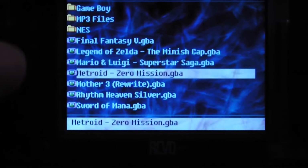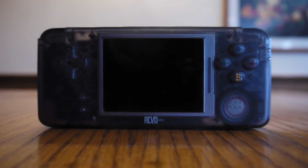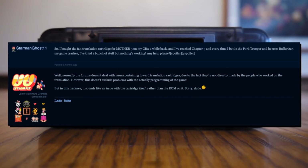Overall, really good solution for playing Mother 3 with no input lag. Now, I know you can get reproduction carts of Mother 3 that have been made without Tomato and the translation team's permission. And he's said on quite a few occasions on Earthbound Central Live, his live stream, that it makes him feel weird to see stuff being sold that he spent all that time on. It's like other people making money off of it. And some of them are even badly burned, like copies of the ROM that are a couple of bytes off in a few places, and so they freeze.